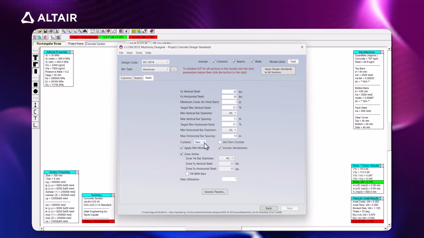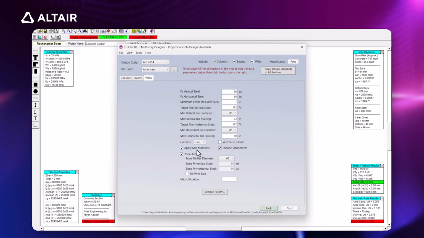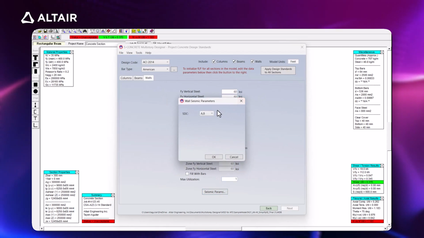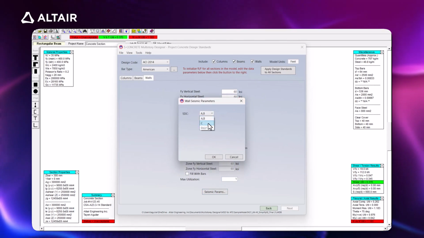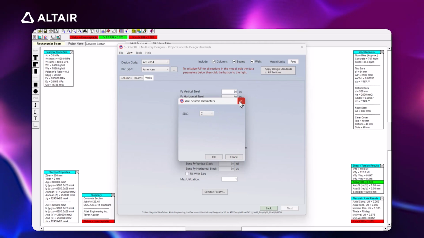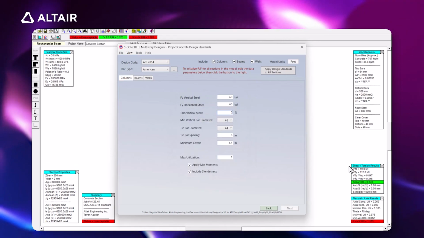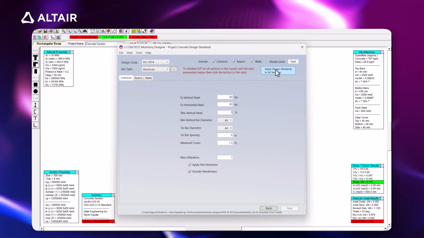If you want to apply two different reinforcement coordinates to your walls, you can include your slenderness, your minimum moments, and for walls particularly, even add seismic parameters depending on the type of design code that you have selected. So once that I've decided, I can click here on Apply Design Standards.